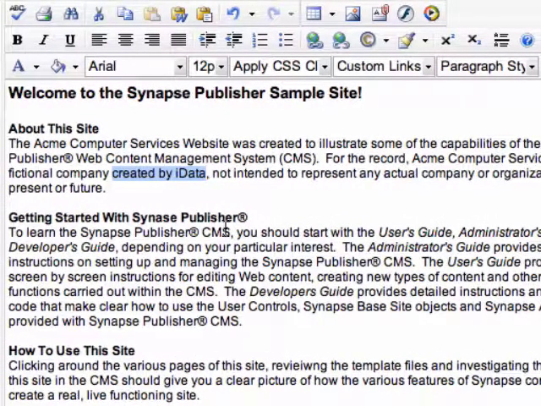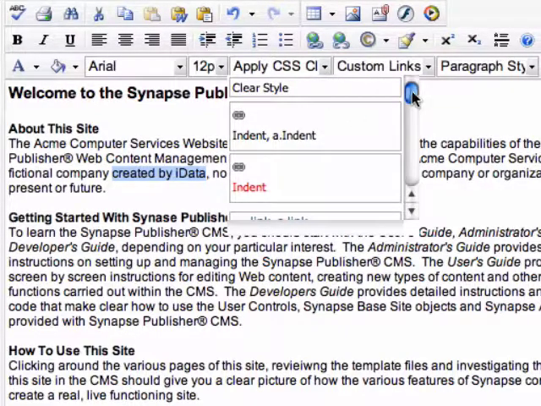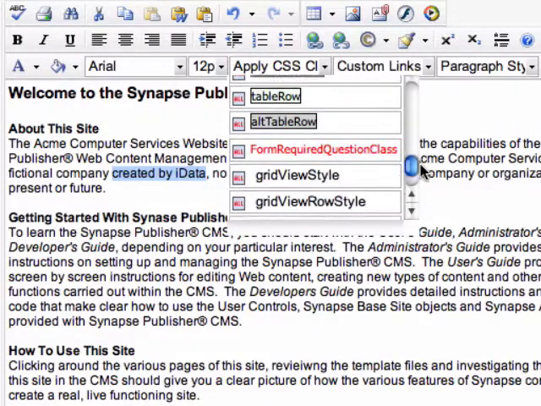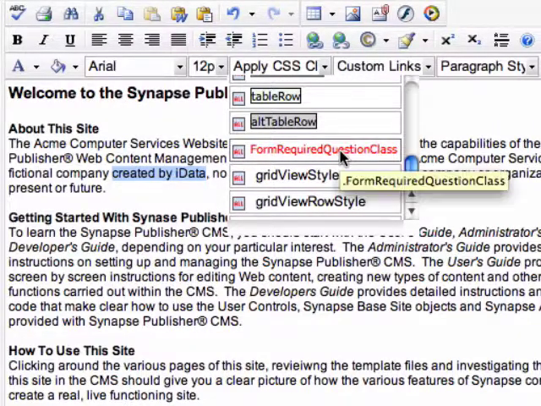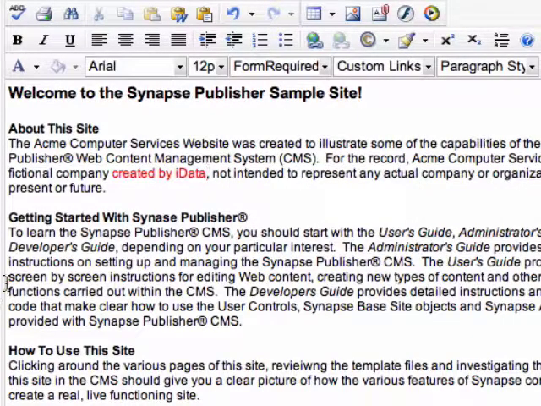One difference between the Synapse Publisher Editor and word processing programs is that the Synapse Publisher Editor can make use of cascading style sheet styles defined for the website. This is a good idea to ensure consistency across pages and sections of the site. I'd like my text to be red, so I'll select a style that formats the text as red. I'd also like to add a picture to make the page a little bit more interesting. So I'll use the Synapse Publisher Image Manager.